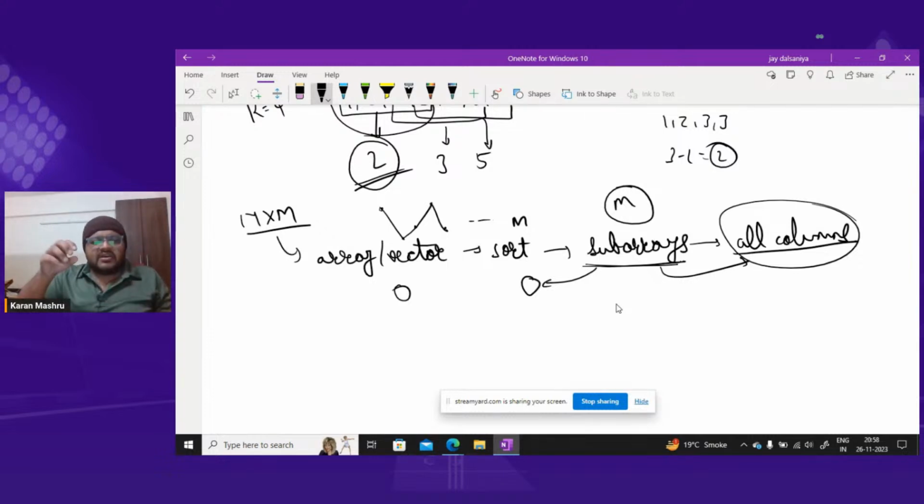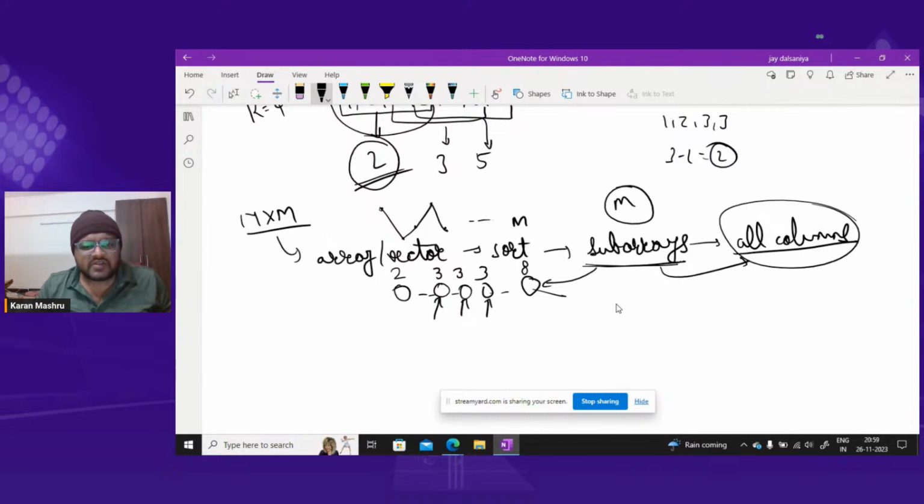Because in between, let's say here I have three values from column number 3. This is also from column 3, this is also from column 3, and this is also from column 3. This is from column 2, this is from column 8. And there are other values also from columns 1, 2, 4, 5, etc. So now in my path, whether I select this column or this column or this column is irrelevant, because when I select this subarray, my answer for the path will be the difference between the maximum value and the minimum value. So in between, which column I chose is irrelevant.